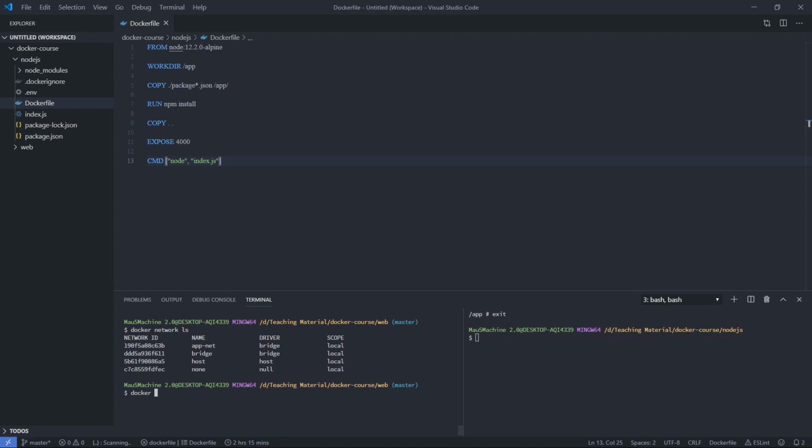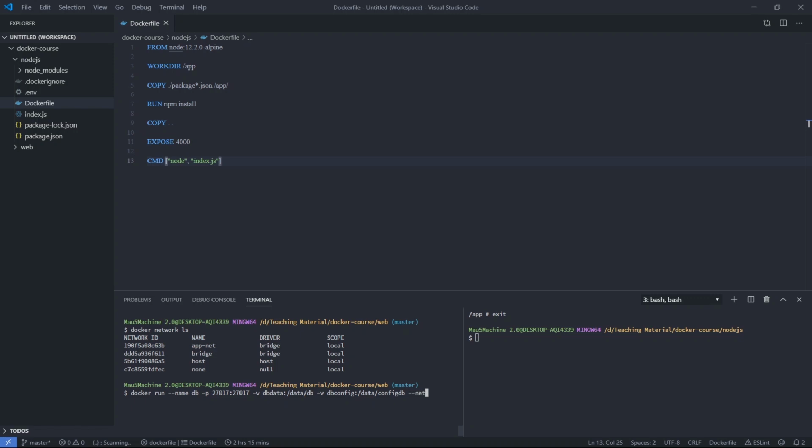So let's do docker run --name. Remember, we're going to want to name this DB to go along with that env file to make sure it matches up and it sends our connection request to the right place. And then we're going to open up ports 27017:27017. We have our volumes from before still, so we're going to do that. And these should still have your data in them. They don't erase unless you physically erase them. These aren't bind mounts, but they are volumes, and they are stored persistently on your Docker host.